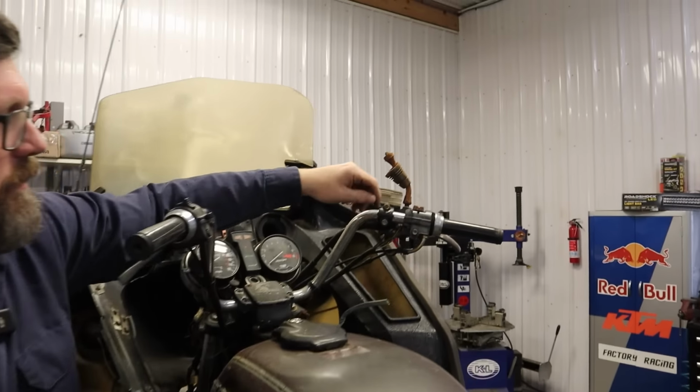Oh boy. Is that oil the best? Looks a little watery. That's bad. Guess pull the filter too. Yeah, that's not good. That's just sludge.